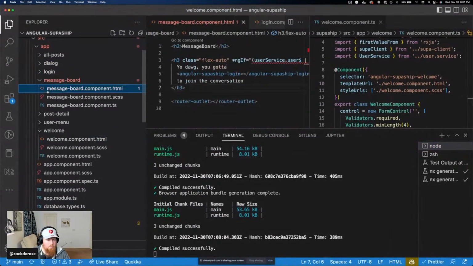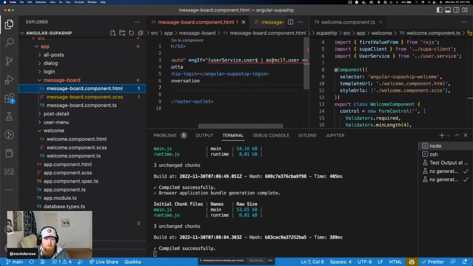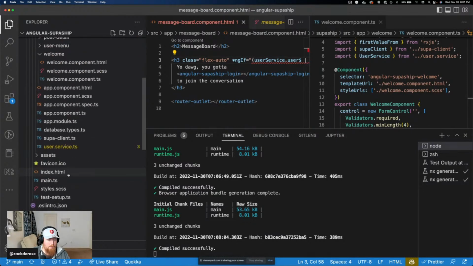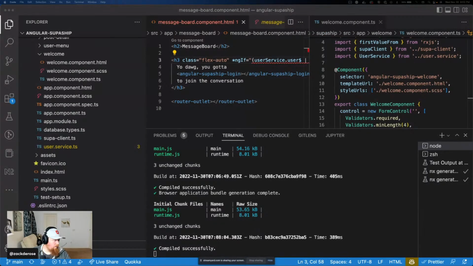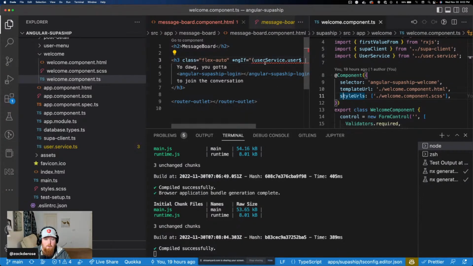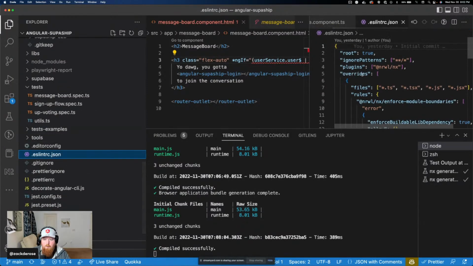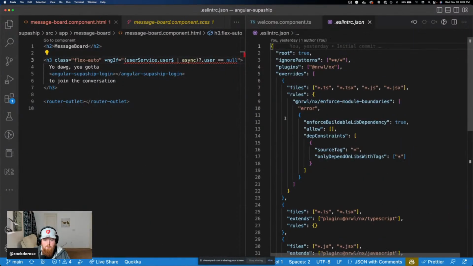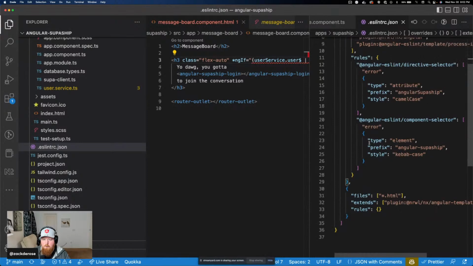I guess we'll start with the message board component here. Well, actually, no, I think we're all set on this. We're getting some red squigglies here. What isn't it liking about this? Oh, that's a lint. Ugh. Just leave it alone, lint. I guess we can turn off that rule. What is that rule called? Let me grab the name of that one. And how do we disable that? That's just in ESLint. I guess I want to do it at this level. Actually, I don't know if the Angular one's in here. I guess we want to do it inside the Angular lib, the ESLint config. There we go. So we want to give an override to this rule.